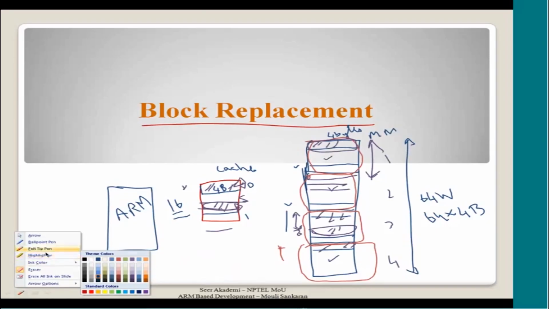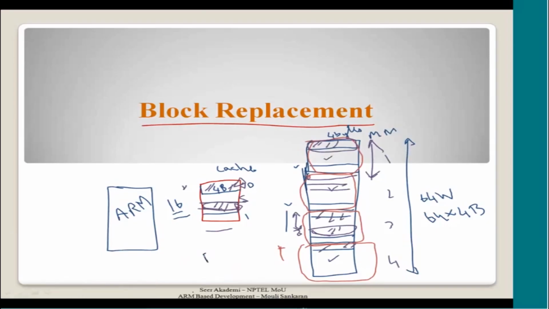Suppose you consider it as fully associative, that means any block in the main memory can come and occupy any place in the cache. Assume that the design is the same. Okay, 16 blocks are there, and here also the same 64 into 64 blocks in the main memory.